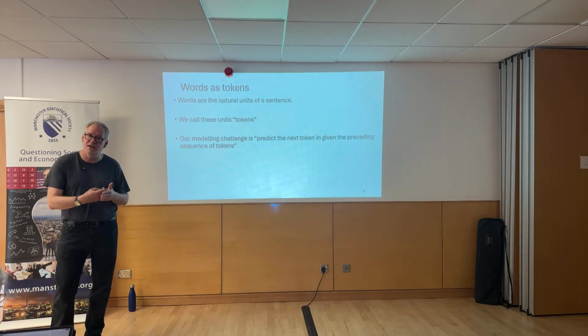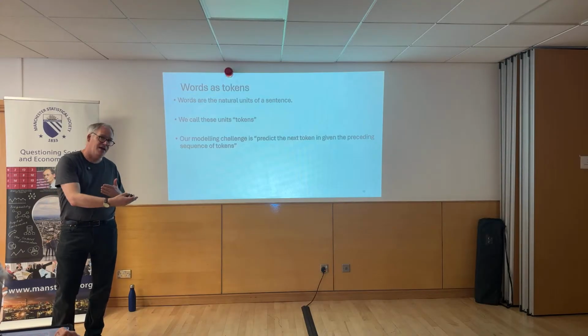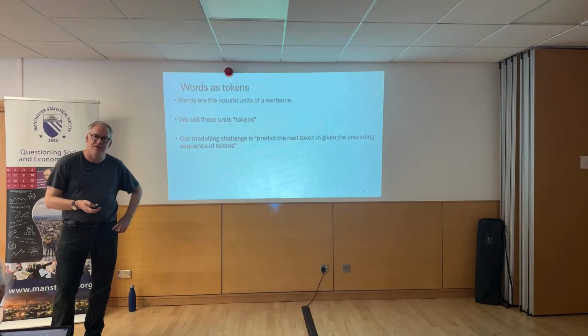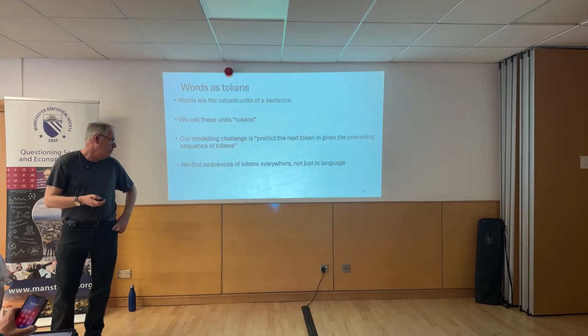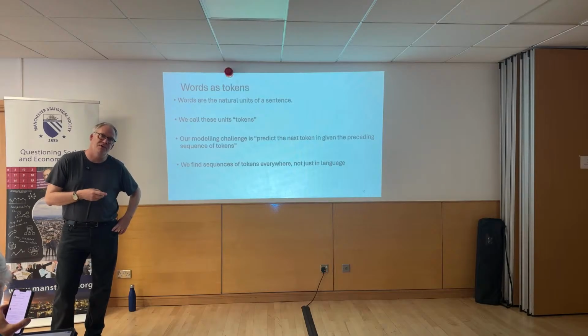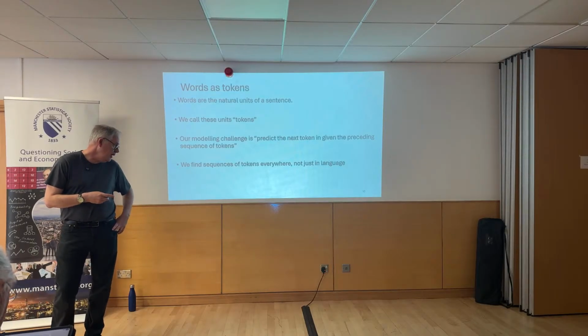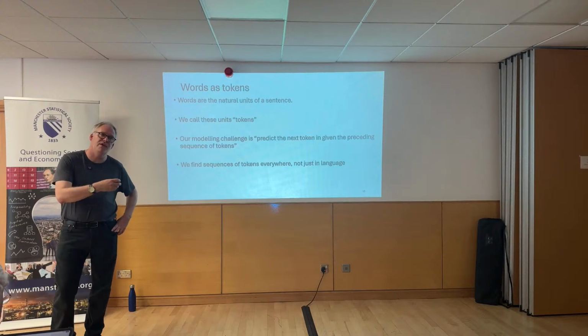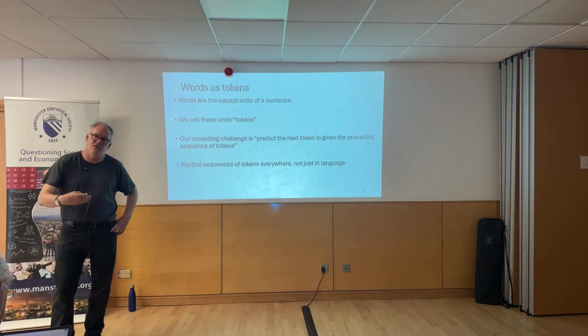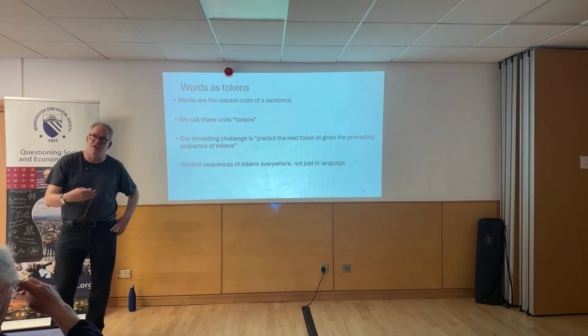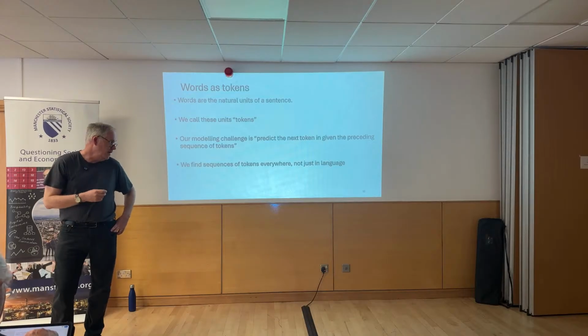So I'm always going to view my tokens when I'm talking about language as being words, just because that simplifies the explanation I've got. But you should realize what we've got here, predicting the next word, is an example of being able to predict the next token. And being able to predict the next token is extremely powerful because sequences of tokens are absolutely everywhere in the world. Take something like a movie. A movie is a series of individual units, in this case, images. Images themselves are sequences of pixels. So you can think of the actual individual unit or tokens in an image as being the pixels.